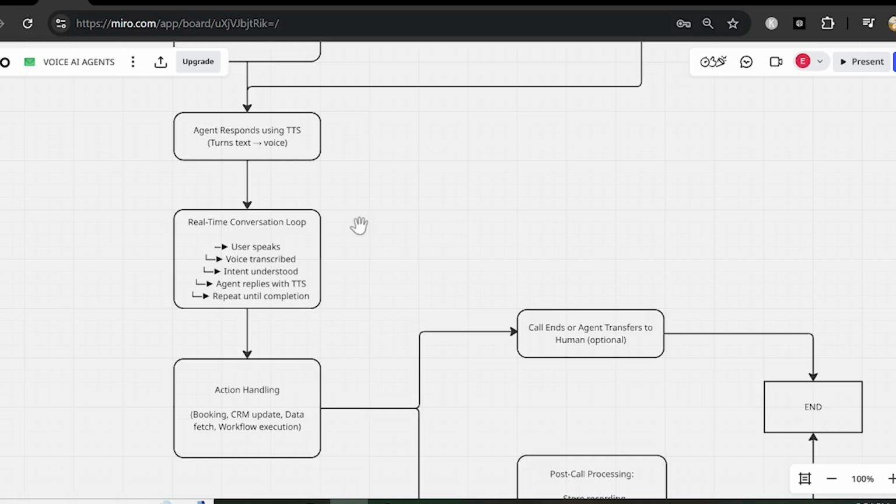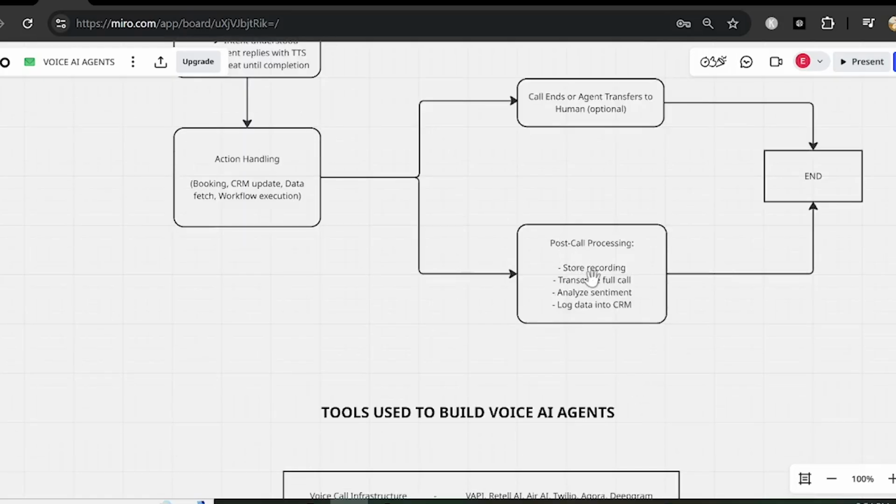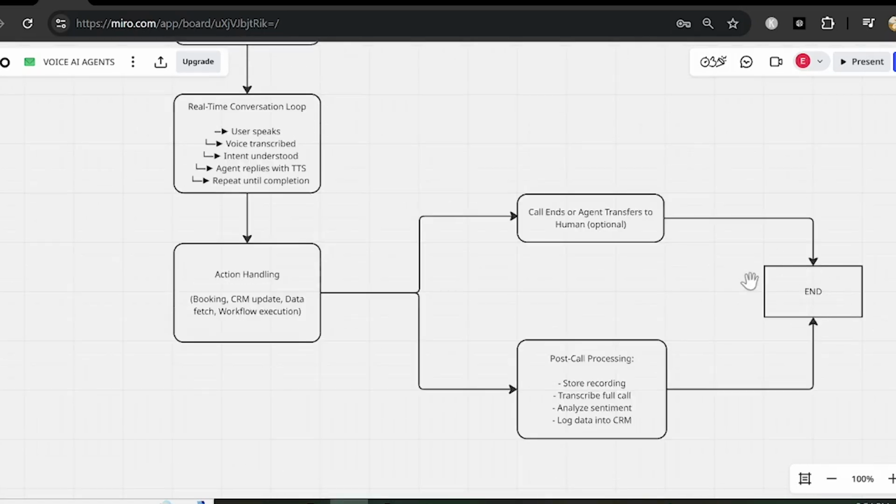Whether it's the workflow demands, if needed, it can execute all those other tasks that need to be done. For example, the normal booking, for appointment setters. So you're going to handle all the actions from here, and after all this has happened, it can end the call or transfer to a human being or handle the post processing, things like storing data that we talked about, and then the call is ended.